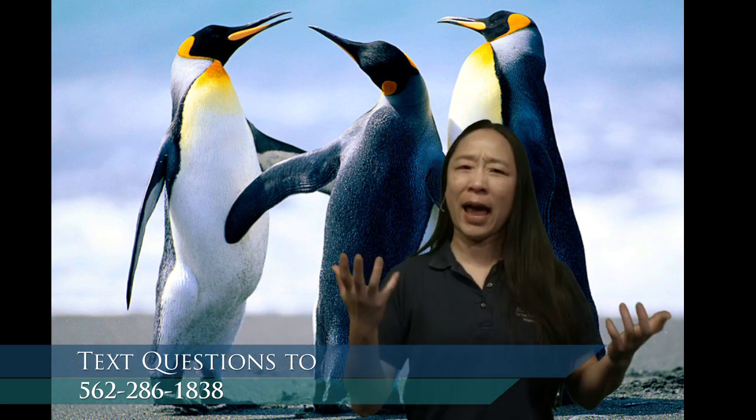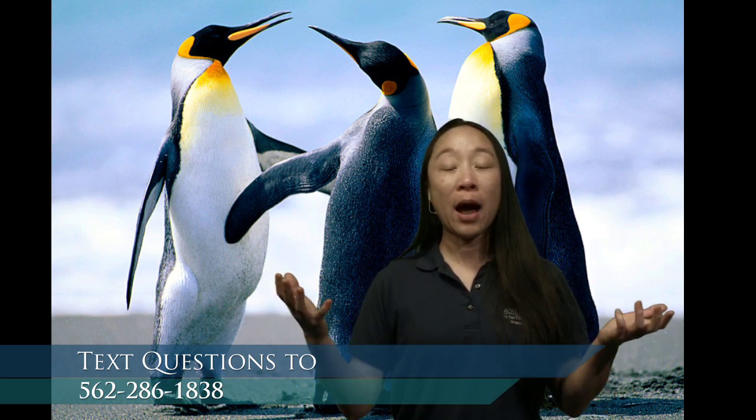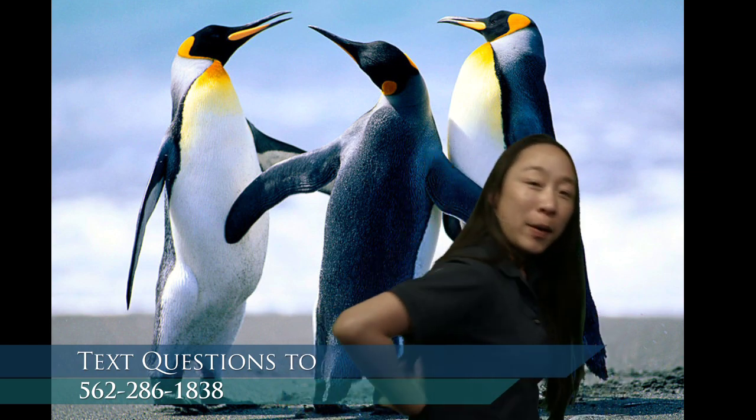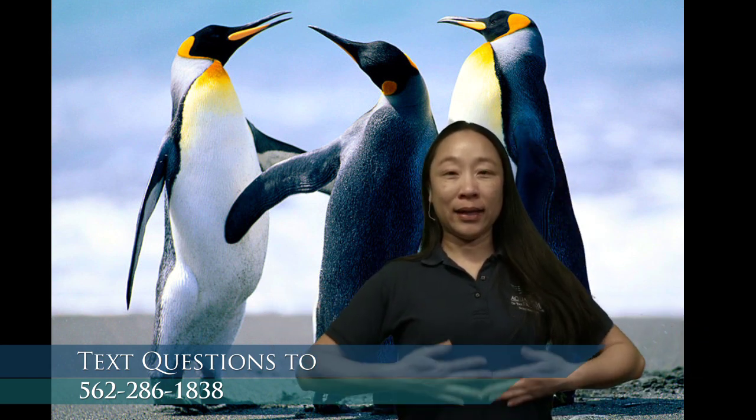Think about how color can be important for animals. I always think about bears - brown bears live in the forest with brown tree trunks, so that brown matches the trees. But these penguins are black and white - two different colors. What's really cool is that's actually camouflage! It helps them match their surroundings, just like a brown bear, except penguins live in the ocean. When they float, they float on their bellies, so their belly is in the water and their back is toward the top.